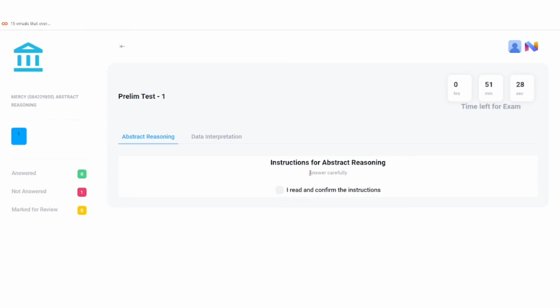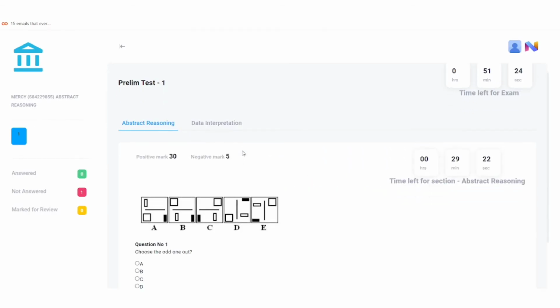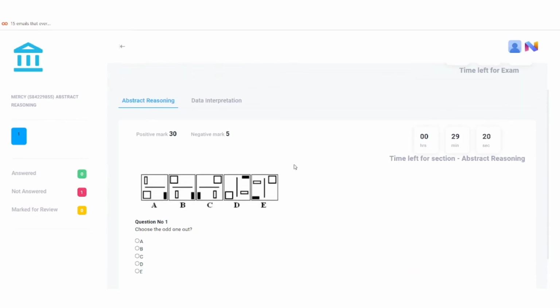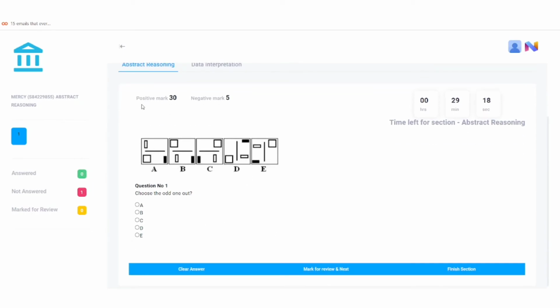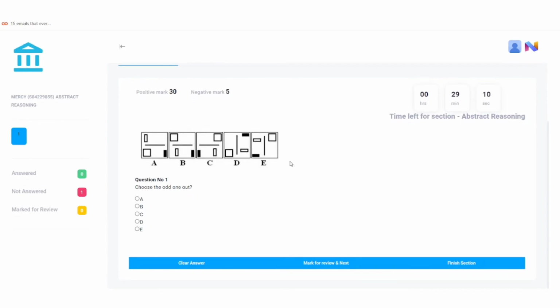In order to take the test, first we'll go with the first section. You just need to read the instructions and click on I read and confirm the instructions. And here the question appears, where you can see the positive mark and negative mark for this particular question and the time left for this particular section. You can read the question and answer it by clicking on the radio button here.